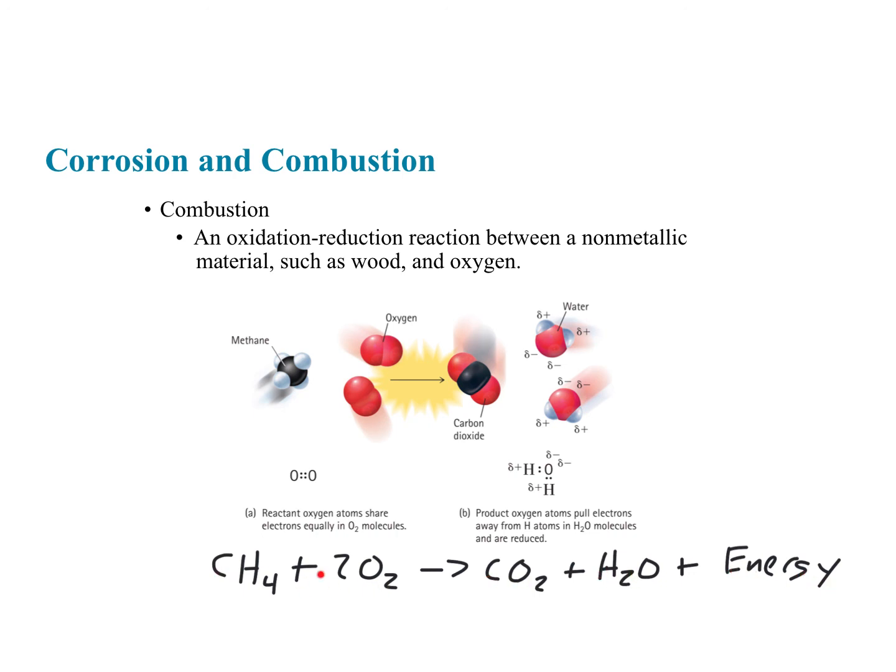That means this is an exothermic reaction. Remember, we talked about exothermic reactions or chemical reactions that release energy. And in this particular reaction, it happens very, very fast, and so it releases a lot of energy. And so this is why we can burn methane, and you can create a flame from the methane. That's that release of heat and light. That's the energy being released in that process through this chemical reaction. And of course, the byproduct of this reaction is carbon dioxide. And so as we talk about burning fossil fuels and how that releases carbon dioxide into the air, it comes from these kinds of chemical reactions.